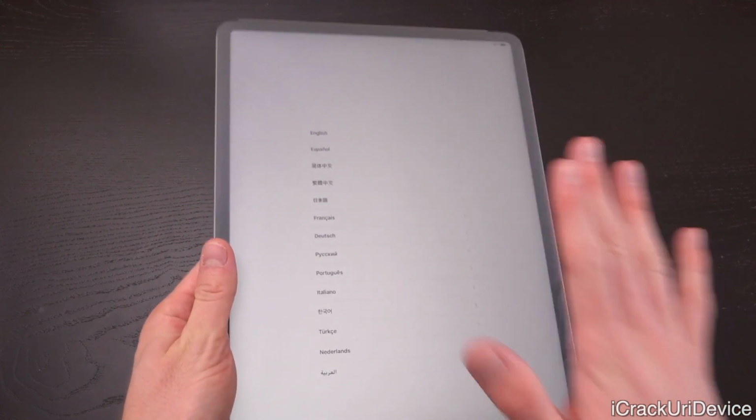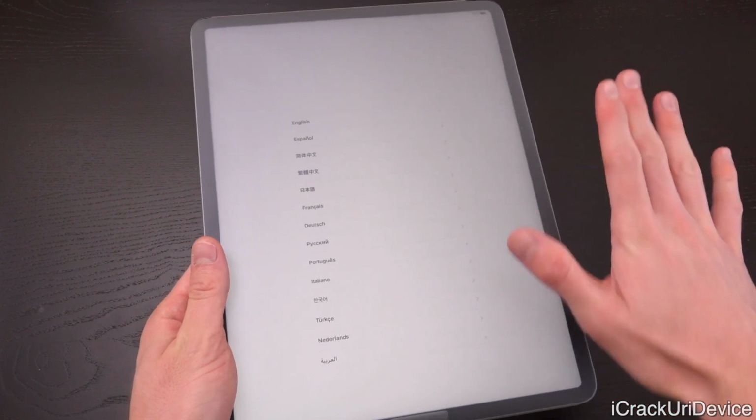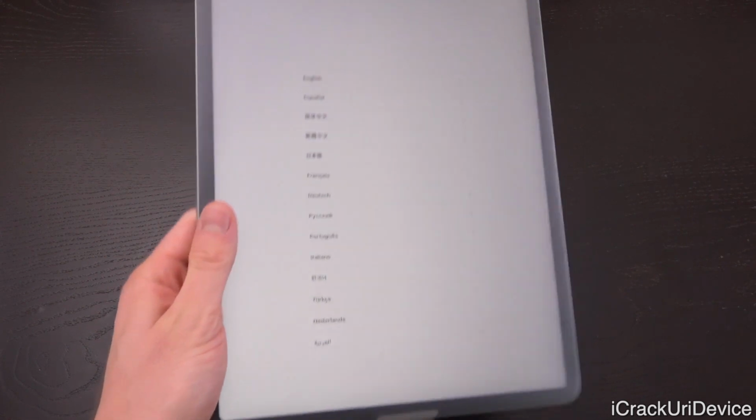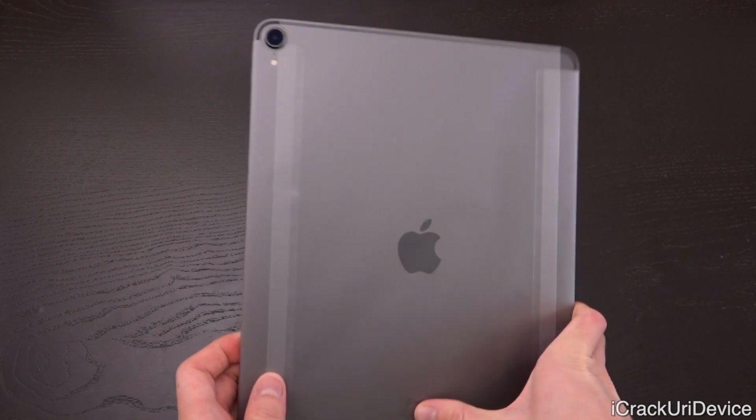And I'm just thinking about this. I don't think I'm going to keep this iPad, but in the event that I do, I want to leave this protective plastic on just until I'm able to get a screen protector because, you know, I'm weird like that. But let's take a look at the rest of the design.